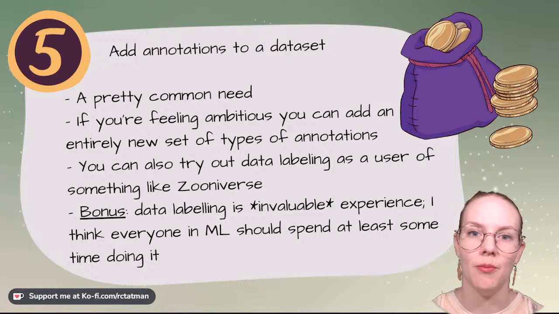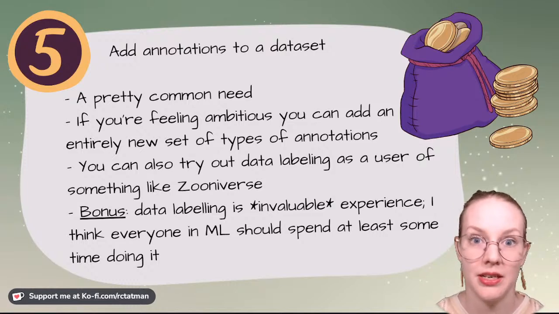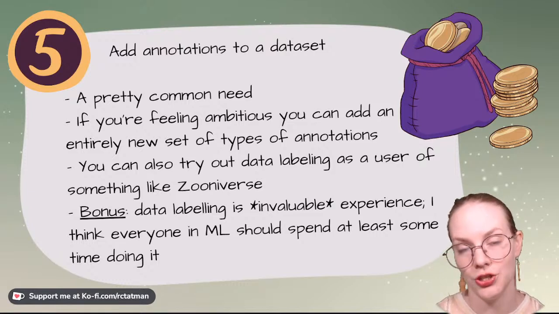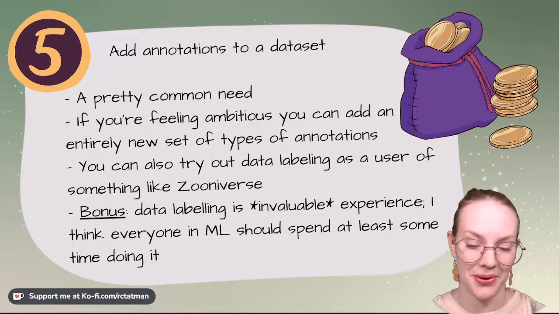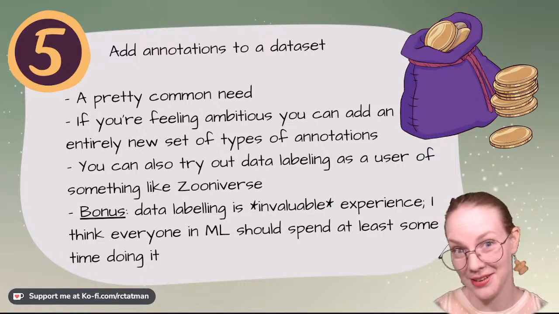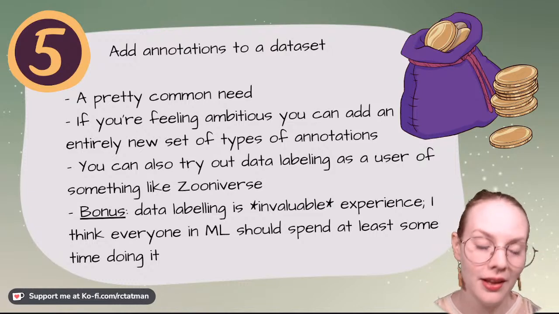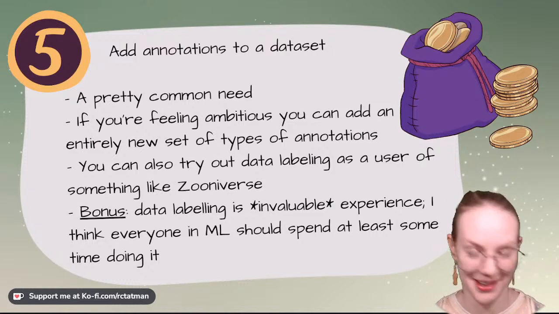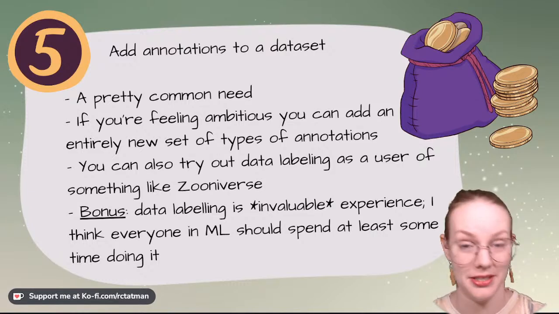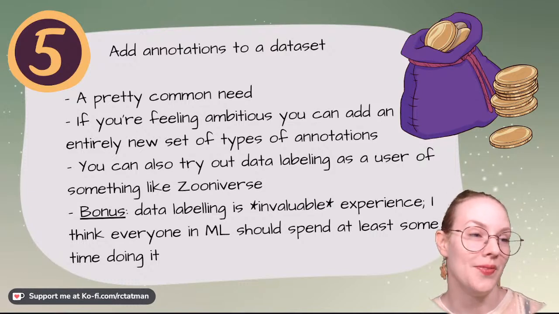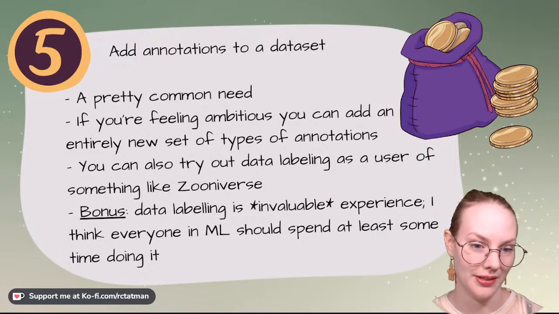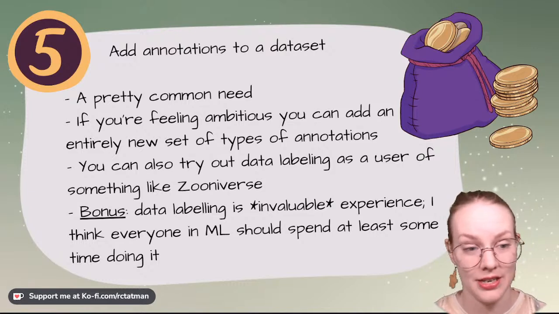All right, one level up in complexity, because now you're switching to a different skill set, is to add annotations to an existing data set. We're all machine learning, we're all natural language processing. We know that you need data to make things work, and you need oftentimes labeled data. I know unsupervised learning is the hot thing right now, but there's a lot of supervised learning, and a lot of labeling and annotations that need to be done. There is much more unlabeled than labeled data out there in the world, and you can make a really big impact by just providing annotations.